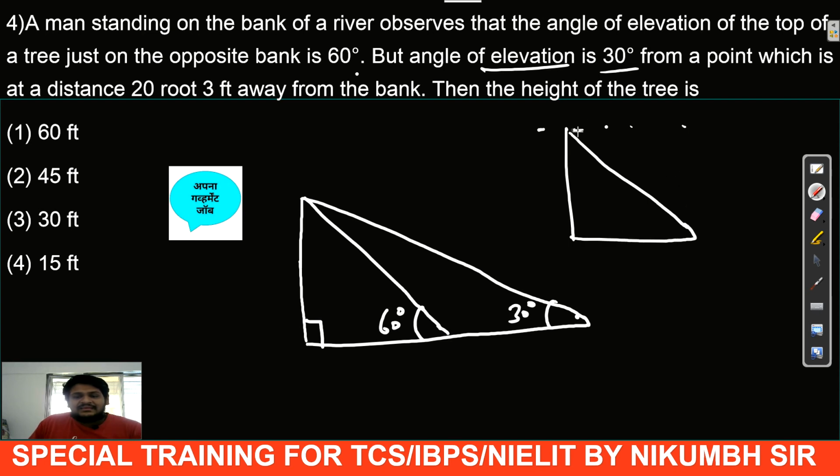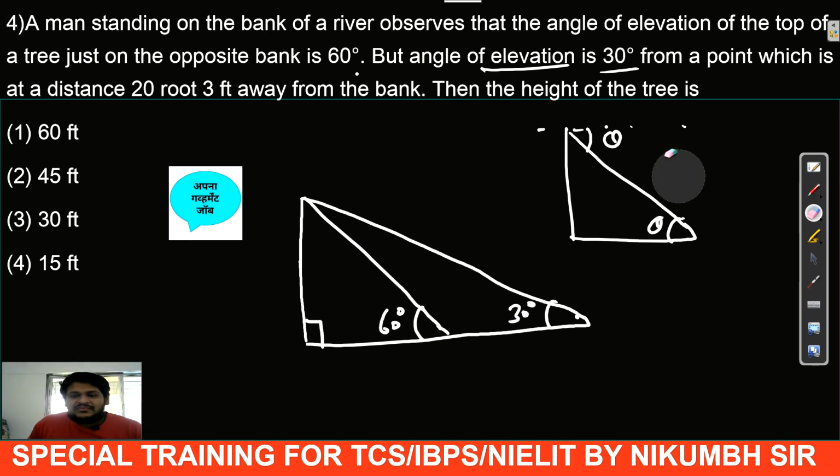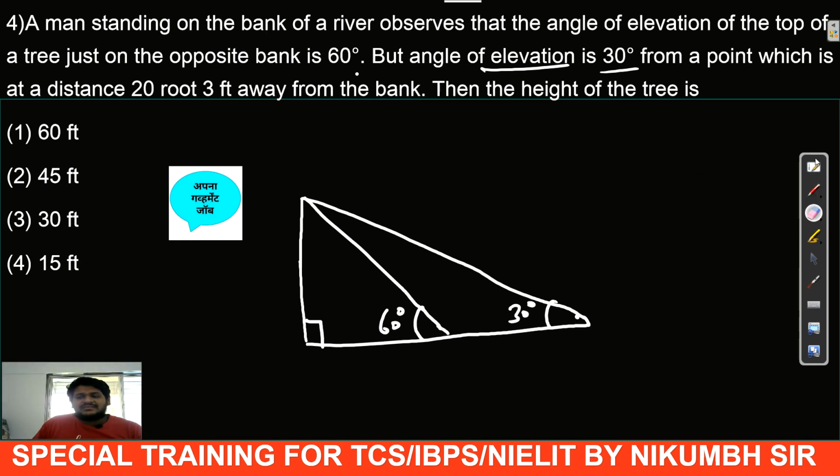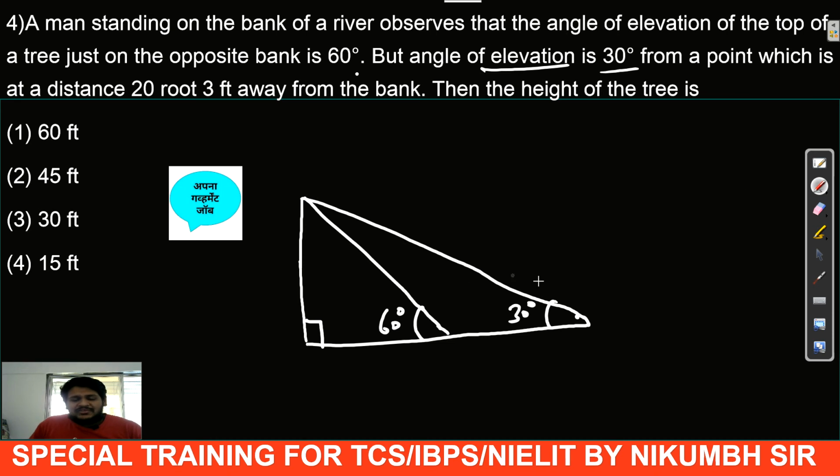Okay, suppose this is our triangle, this is the angle of depression, this is the angle of depression. So the alternate angle concept is there, so that's why if this is theta, then this is also theta. Okay, so I am using this. Angle of elevation is this only, but angle of depression is only this. Okay, this is the alternate angle concept, which we will learn in the geometry part. Okay, so we will obviously use a little bit of geometry here, but as we are doing height and distance directly, that's why I am not applying the geometry in these questions. You can apply the geometry part. Okay, now again we got the same question.